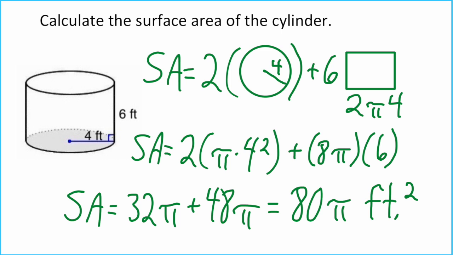By the way, for almost all the problems that deal with circles, it's really best to just keep your answer in terms of pi. That is the exact answer. If you want to put it into a decimal, you want to figure out where the pi key is on your calculator and use that.